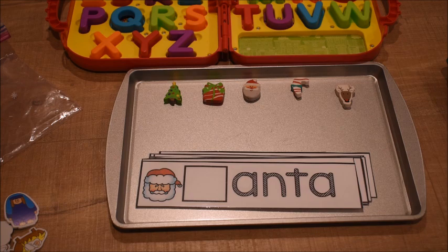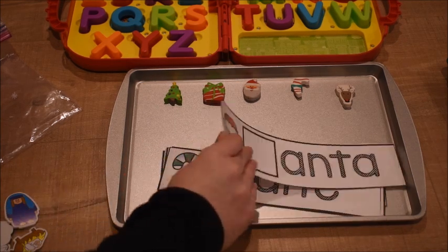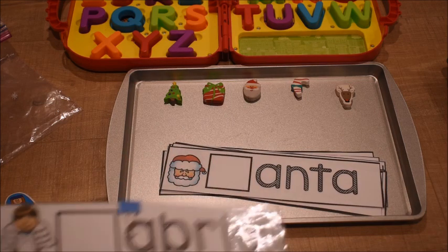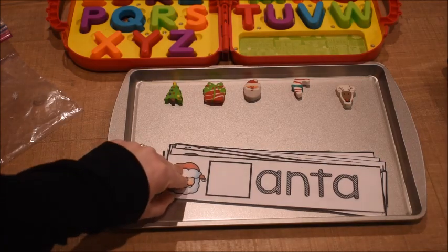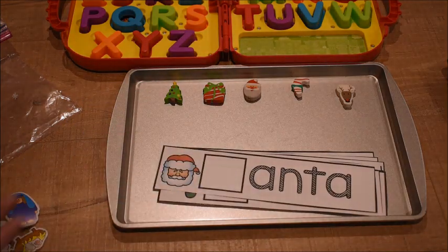And what we're going to do is, I pulled out 2 sets. There are Christmas words that are more secular, and then there are Christmas words that work on the biblical story. We're going to do both. I'm going to show you the first set, where they're missing the beginning letter of the vocabulary words, and so that's what we're going to practice. We're going to match it up with some alphabet letters, and we're going to put in the missing letter.